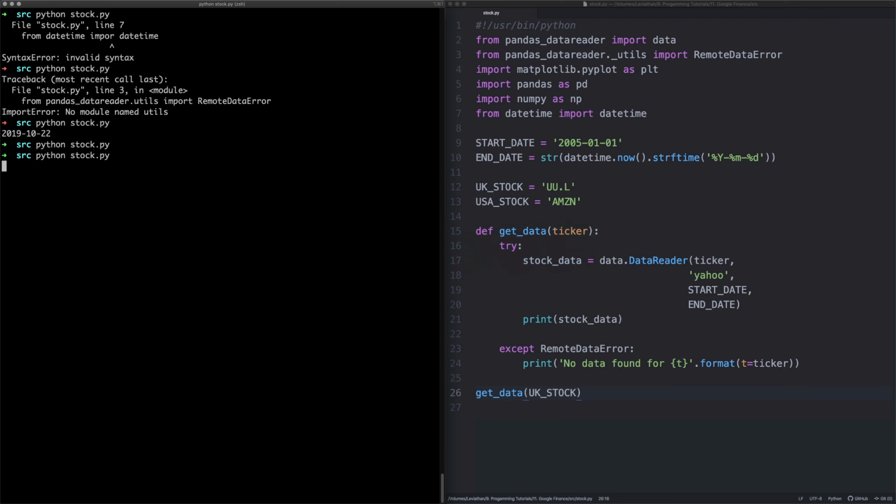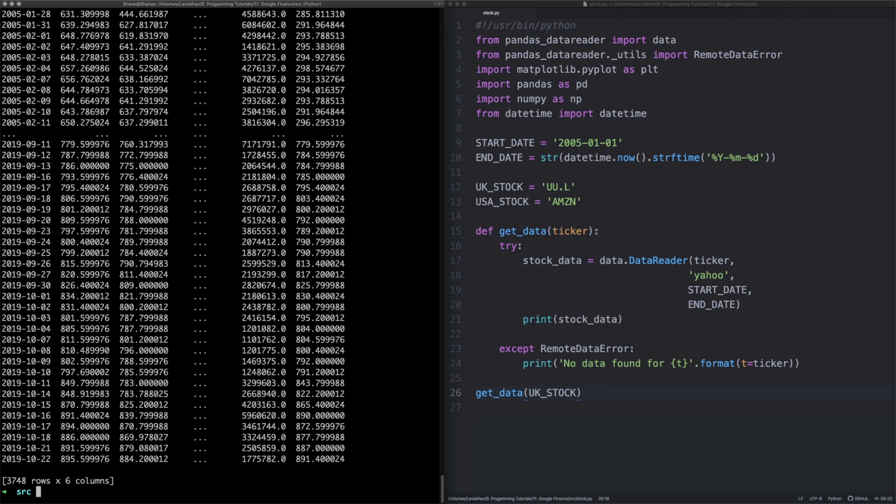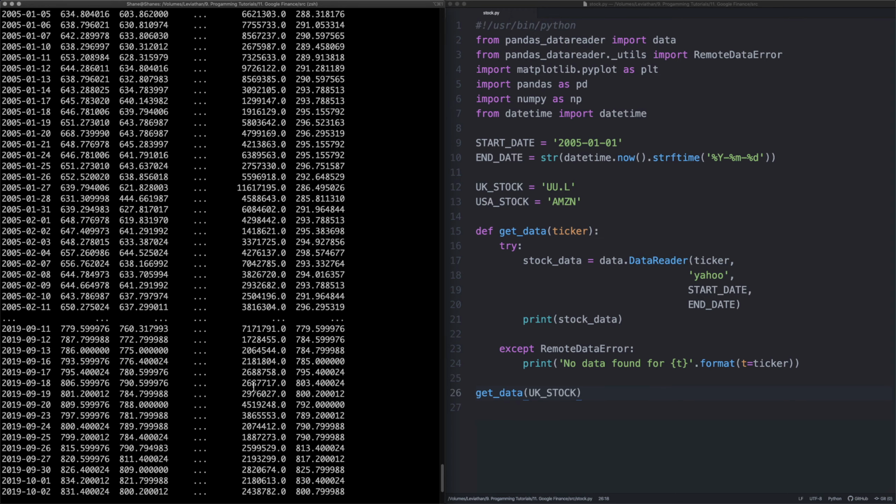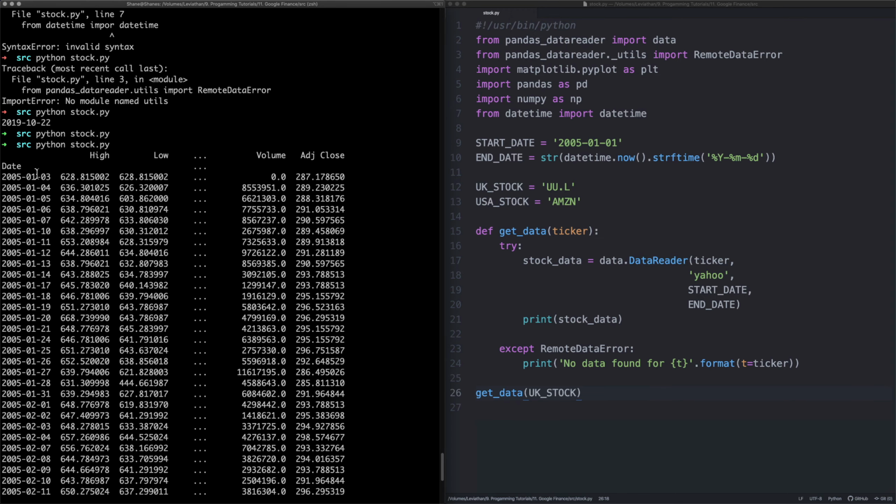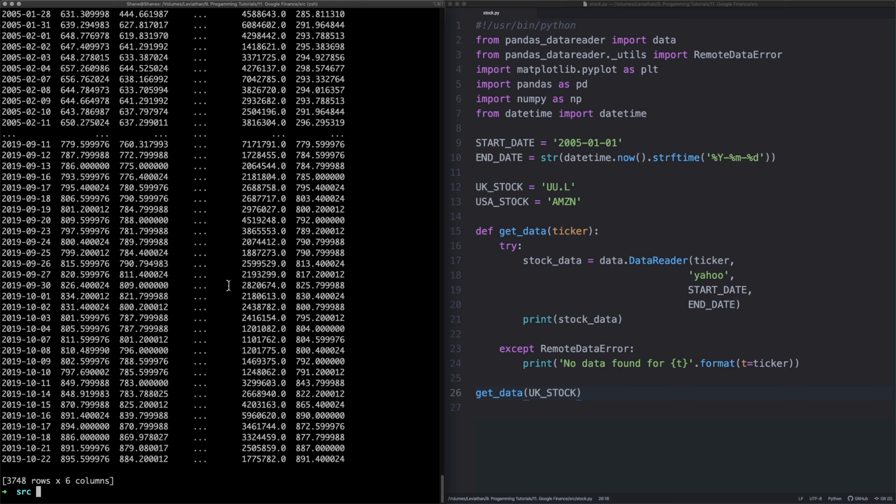And then if we print it, it's going to take a bit of time. It looks like it's working. Oh my god, it worked! Now I've printed that much stuff that you can't actually see what data we've got here. Oh, we can. So we've got the date, something I forgot to mention. We do get the date. And this is a NumPy array it's sending us. We get the high, the low, the volume, the adjusted close. We also get the open and the close, but you can't see it here. But trust me, it is there. We do get that.